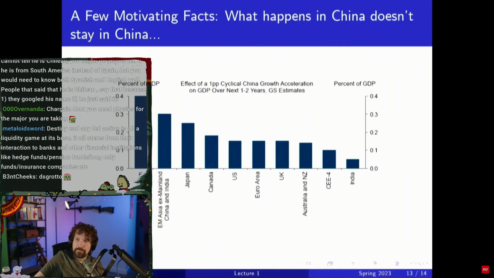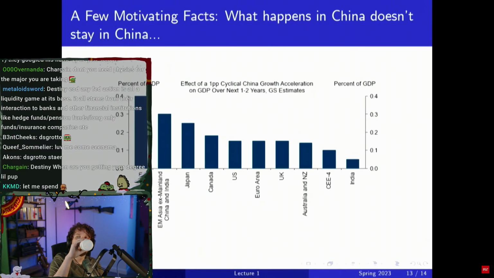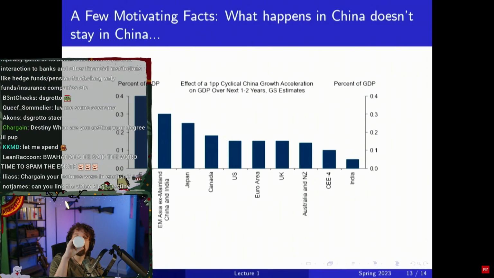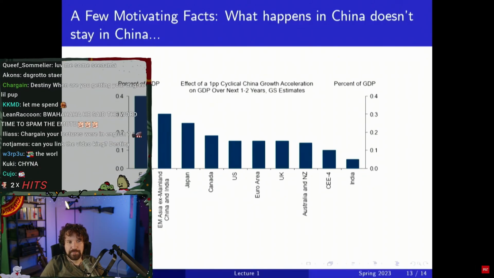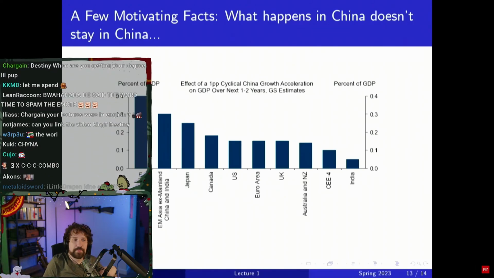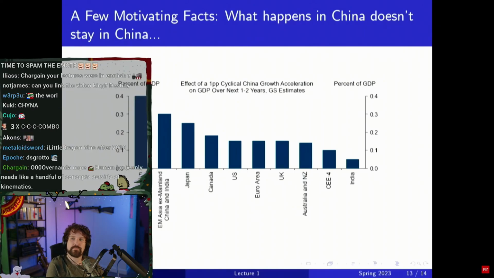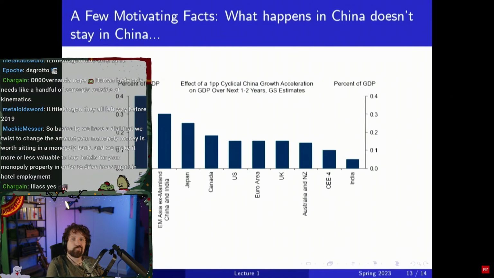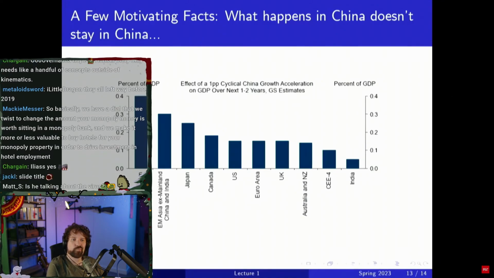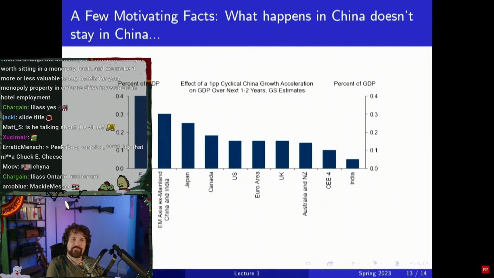You know, what happens in China doesn't stay in China. It's a big giant, so it moves. And for some countries, it's very, very important. In this picture here, it shows you what is the impact on the growth rate in different regions of the world of an increase by 1% in the rate of growth of China. Obviously all the neighbors benefit a lot, but Latin America benefits even more. Why is that? Well, because Latin America produces lots of commodities, and China consumes lots of commodities when it's building and stuff like that. And so that's the reason, big impact on Latin America.